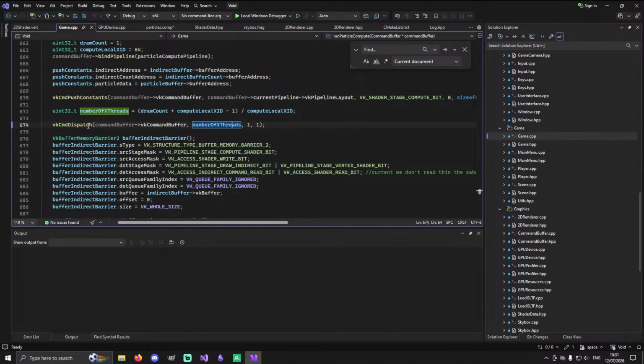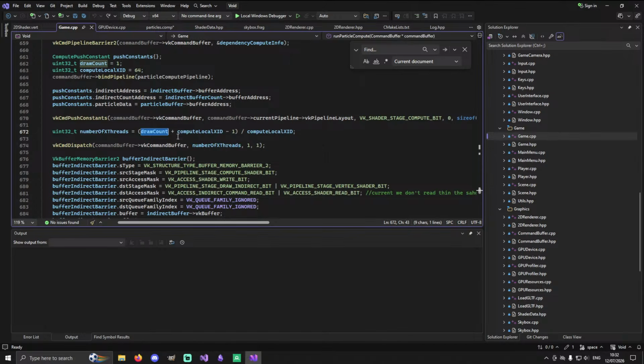So now if, okay, draw count. If I set the draw count to 2 and I set this to, I don't know, 10,000 for that, what's the value that comes out of this?